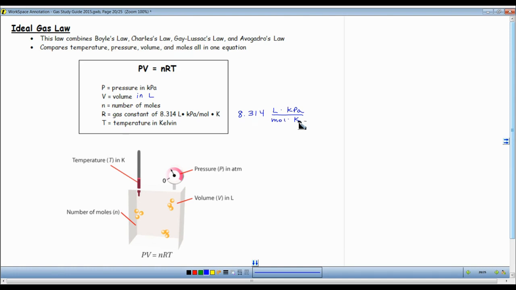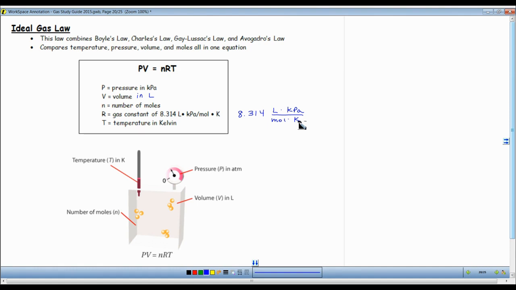Now, there are different values of R, the gas constant. They'll change depending on the pressure unit that you're given. So most often we measure our pressure in some kind of a metric unit. So the value of R that we'll use is this 8.314 with kilopascal. And if for some reason we're doing a problem and maybe the pressure is in atmospheres or millimeters mercury, then there is a different value for R, and I would just give it to you. But the value of R is a constant. It's something you look up. I give it to you. I'm going to put it on the test. Nothing that needs to cause you any harm.